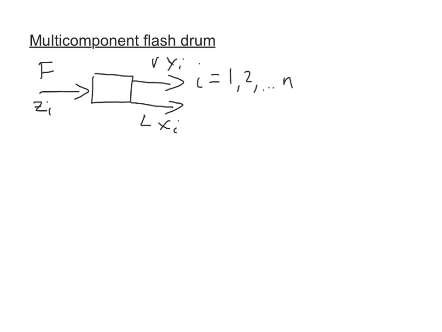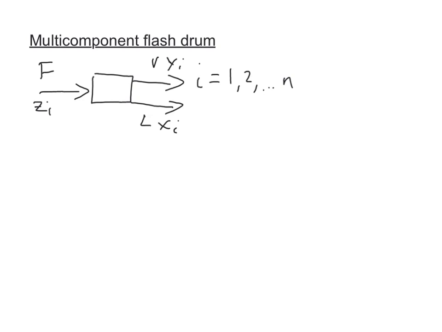So we're moving next into multi-component flash design. So far we've dealt with flash drums where we've only had two components, usually A and B, and we've been able to use these graphical methods to solve them and so forth. Well, we're going to move beyond that to the case where we have a flash drum, but we have more than two components coming in. We may have up to n components, and the equations become a little more complicated. But it's certainly feasible to solve these types of systems.